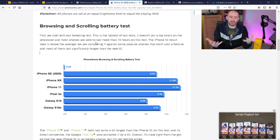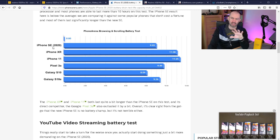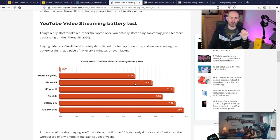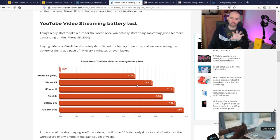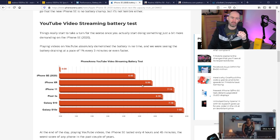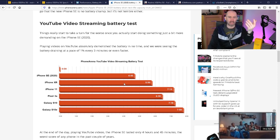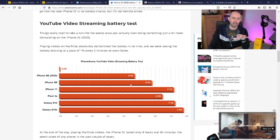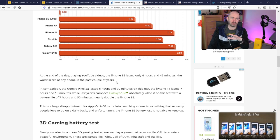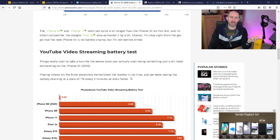These figures are useful — if they're using the same type of test for all phones, it can show which phones have the best battery life. But I take these figures with a pinch of salt, because you'll see conflicting information from different websites. An iPhone XR might be listed as 5, 6, or 7 hours depending on how it was tested. They don't explain whether they're doing it manually or using an app — they just give you the end result in a nice graph without clarifying how the test was done.